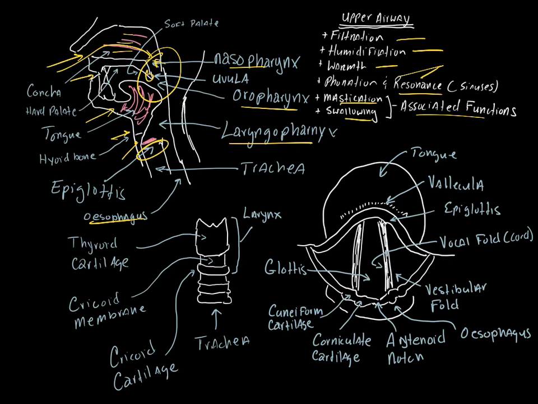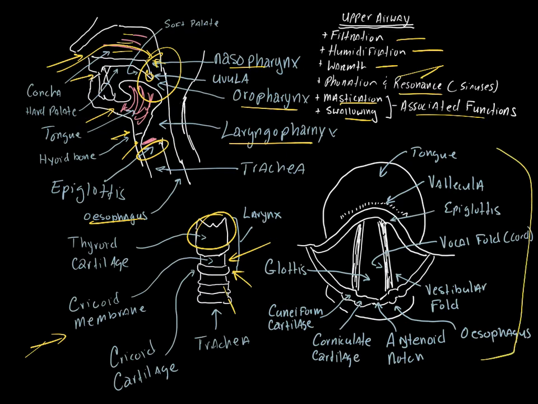Okay, so looking at the anterior view of the neck, we have what's known as the larynx, right? And the larynx is the distal portion of the upper airway. And remember, we talked about the different cartilages. You've got your thyroid cartilage here. That's that large bump that moves around when you swallow. That's also known as the Adam's apple, right? And then right underneath that, there is what we call the cricoid membrane or the cricothyroid membrane. Of course, you guys all got to simulate that in the lab yesterday when we did surgical and needle crikes. And then the first bump underneath that is the cricoid cartilage. And then you have the trachea and your tracheal rings.